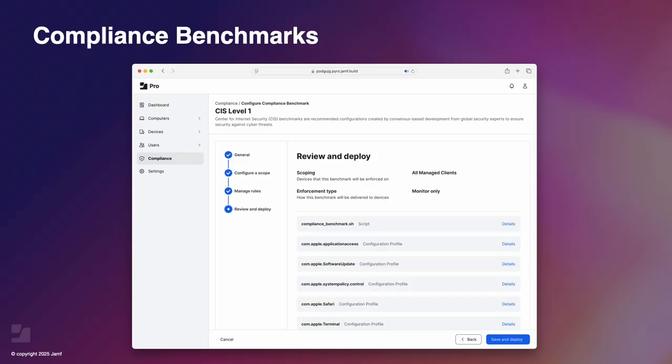Lastly, and this one I'm sure you'll be very happy to hear, it also simplifies the ongoing compliance management and saves a ton of time. By using an automated tool that continuously enforces and validates these benchmarks, this saves you a lot of time and effort that is otherwise spent on trying to do this manually across your entire fleet. Automated tools also have the great benefit that they're not subject to any human error, so you can be more confident that you are in fact covering your entire device fleet and that you are achieving complete compliance in line with the benchmark that you chose, of course.